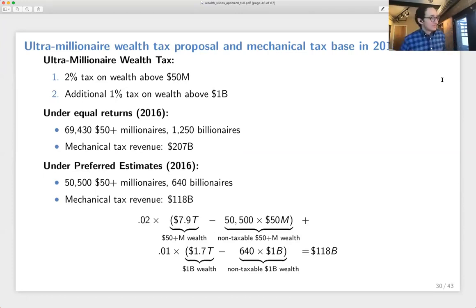So, quantitatively quite relevant for thinking through the potential revenue raising that could be done from a new wealth tax. This is still a lot of money, and so it could be considered in the toolkit if we decide we need to raise revenue, but it's probably going to require complementary tax policy to raise a ton of revenue.